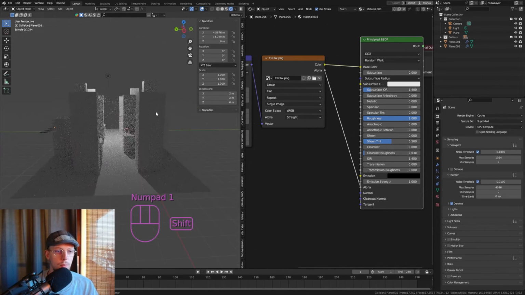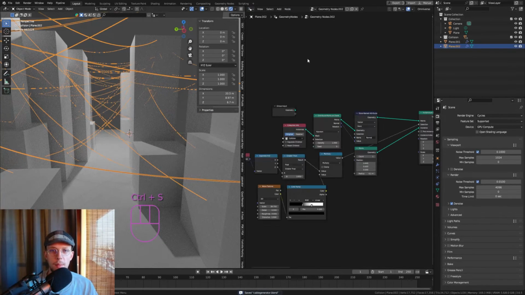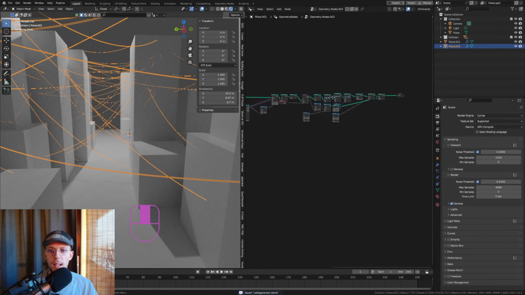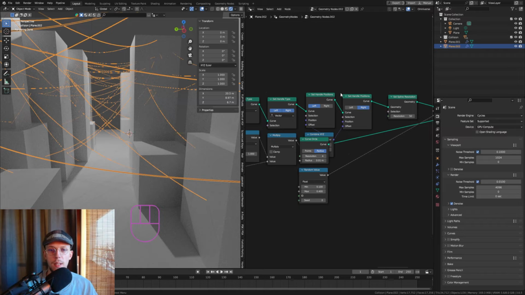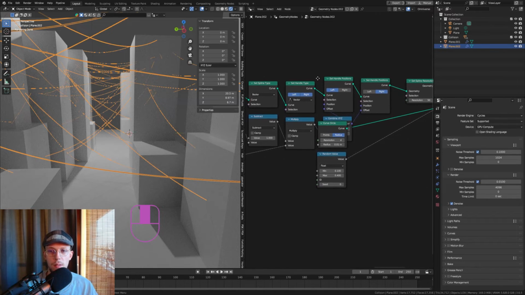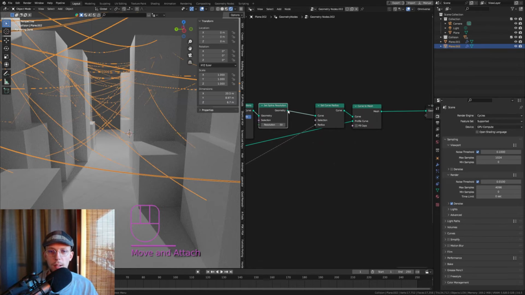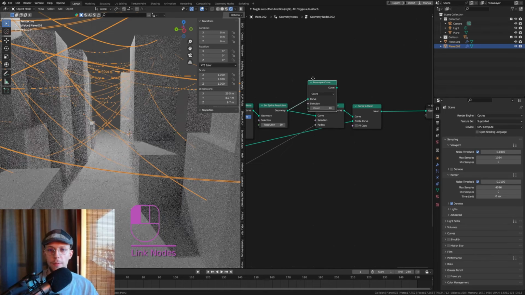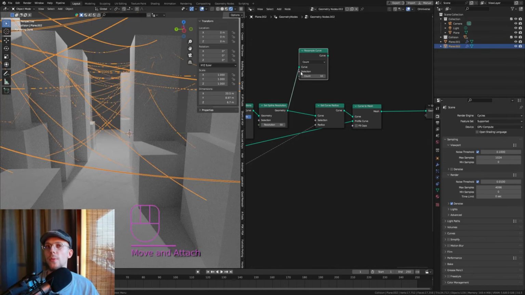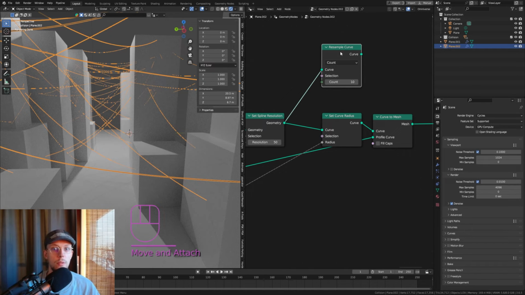So if I go to my cables, here we go. I can actually go back to my geometry nodes setup. There we go. And right there at the end of our tree, we have curve to mesh, but I want to work with the curves. So when we have the last type, the spline resolution here, we can drag this out and set this to be resample curve, because I want to still be able to control how many points I have that I use to distribute crows on, right?